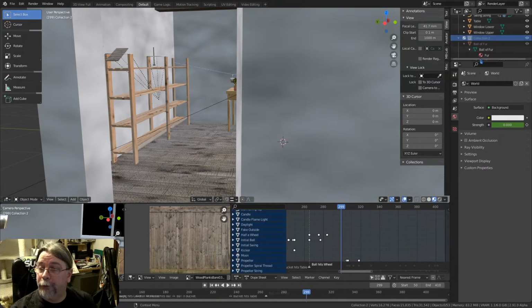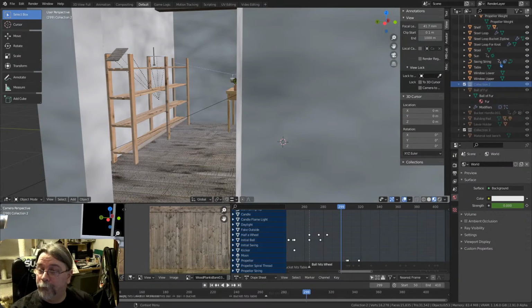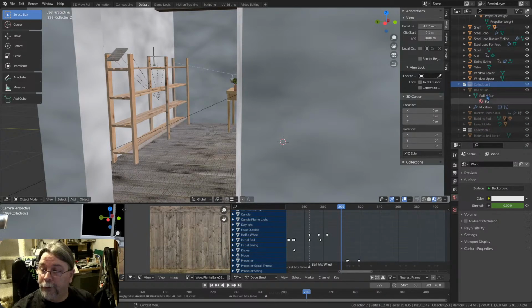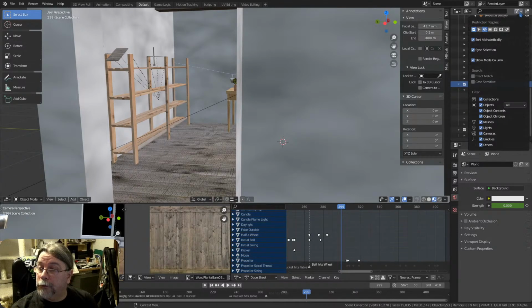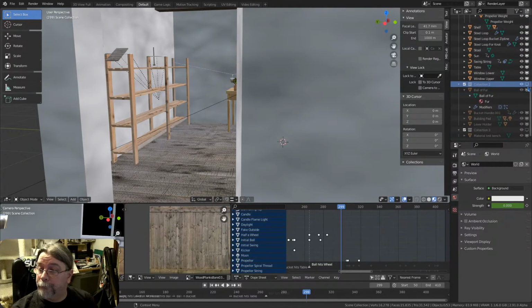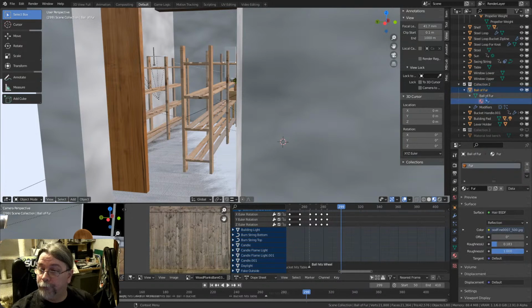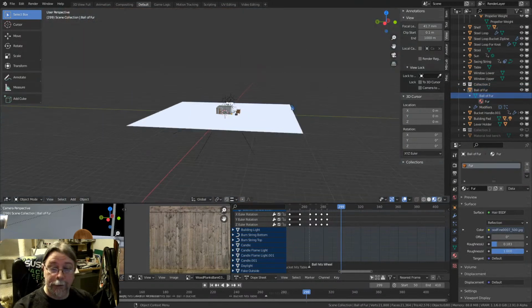Collections are this, by the way. Okay, let's just go over this really quick. This here is your outliner. It shows the whole scene, everything you have in a tree-like structure, basically. It's all the objects and parenting and mesh data and everything else you can see here. And here are the filters. I can go over those if you want to. So this is the collection and this is the fur thing. Let me see if I can just find it.